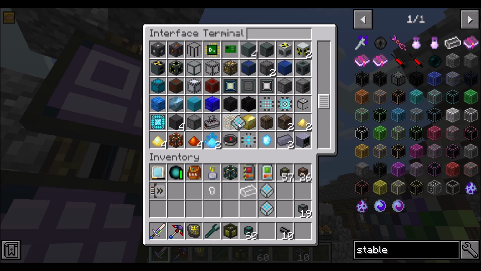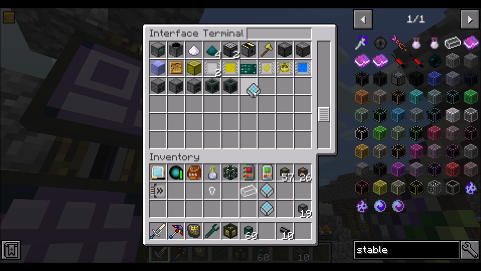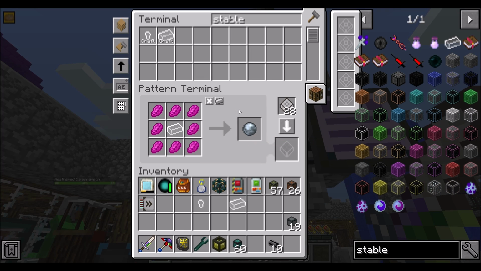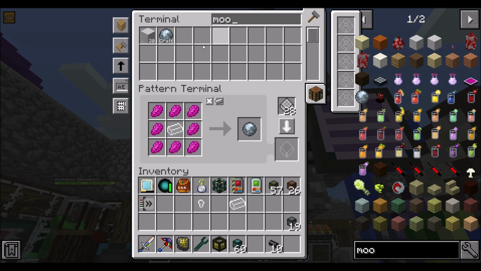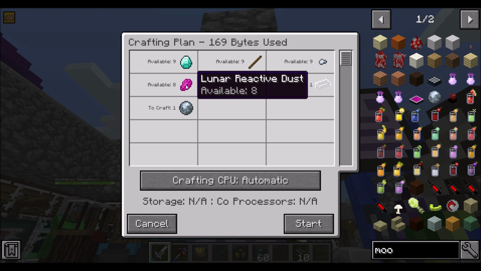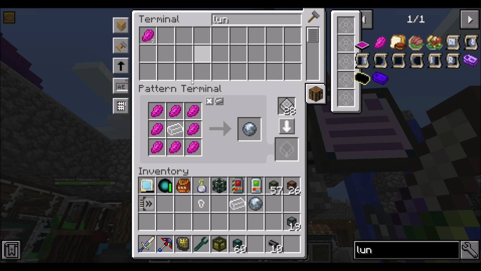That was the one thing I wasn't sure if we'd be able to auto-craft, right? But now we know. Now we're cool. It costs more diamonds to auto-craft it, but I'm okay with that, right? So does that mean I can make moonstones now? To craft, available, lunar reactive. Cool. Right? The only thing I would say is we probably don't have a lot of lunar reactive available, right? So I should do this.